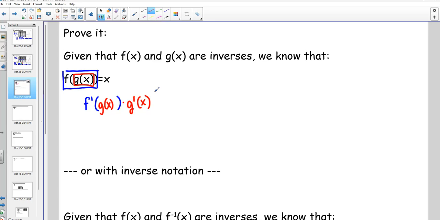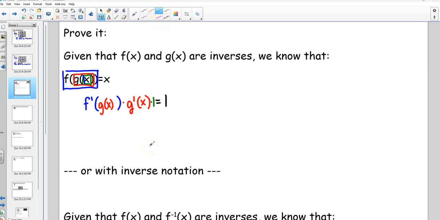Okay, so that is the derivative of the left side. Over here on the right-hand side, what's the derivative of x? 1. Right there. Do you not have to do, like, is it just a regular chain rule or is it a double chain? You could do one more piece right here. There is like one more inside, but if you do, it's just a 1 right there. So you don't have to treat it like that. Now, if it had like a 2x or something there, you would definitely need to do that. You can think of it like that, but it's not necessary for this problem because it's just 1.